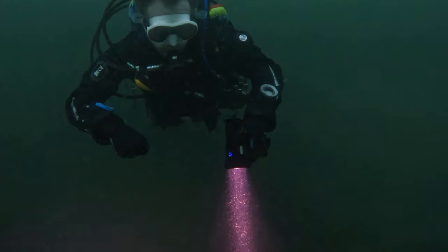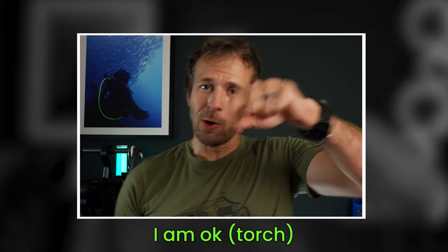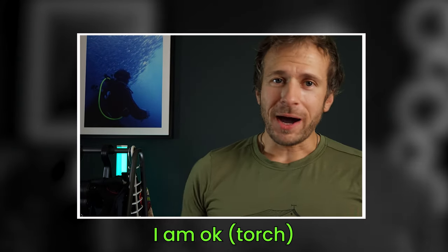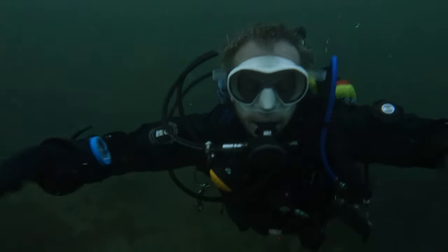If you have a dive torch, you can also signal okay by making a round circle with the torch somewhere that it can be seen easily. Don't be shining it in someone's face and saying okay. No, shine it in front of them so they can clearly see and make some large circles with it. Also, a slight rocking side to side is for getting someone's attention. Rapid movements of any kind will indicate that you have a problem. So side to side slowly to get someone's attention. Rapid movements, even with your arms, usually means you need help.